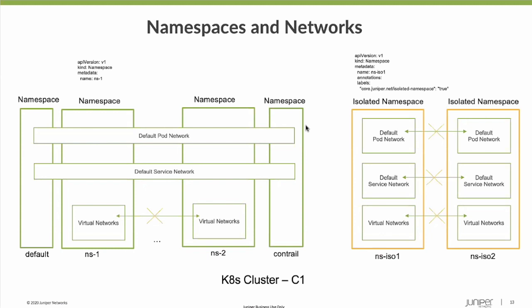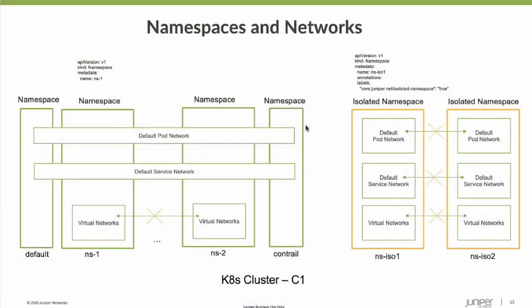That is true. Or if you choose to have each cluster with its own default virtual network, we can connect them also. Okay, and any pod that gets created in a namespace that has a virtual network will automatically be part of that virtual network, or is that something you have to assign at the pod level? You have to assign that at the pod level. So by default, the pod is created in the default pod network. If that pod is part of an isolated namespace, it is going to be created in the isolated namespace's default pod network, which is different from the normal default pod network.